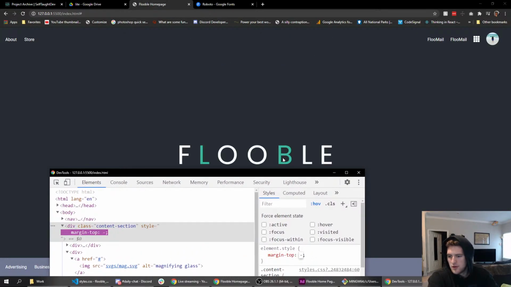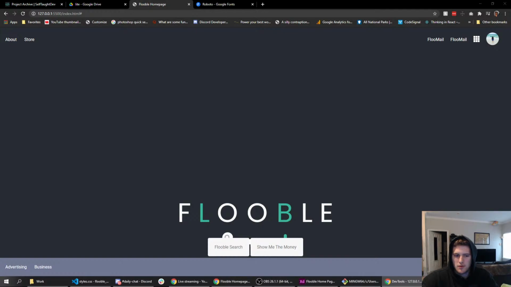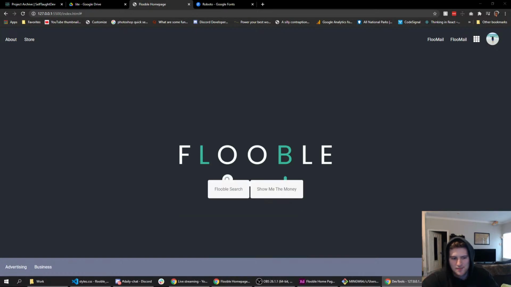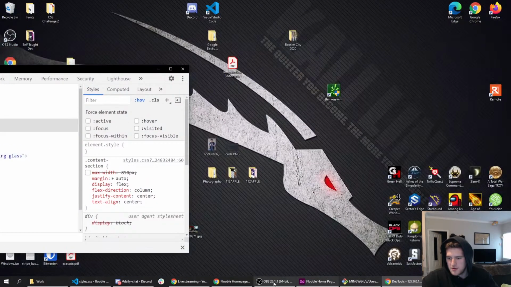That didn't work. That didn't work either. That's not working how I expected it to. Crap. Do we need max width? So max width is off now. Dang it, come back up here.